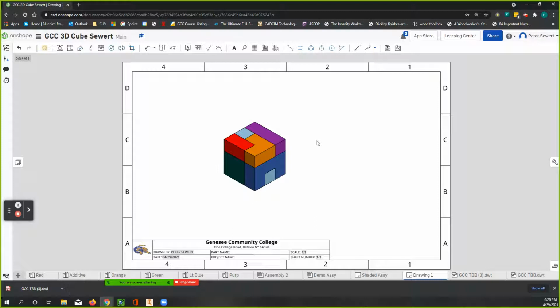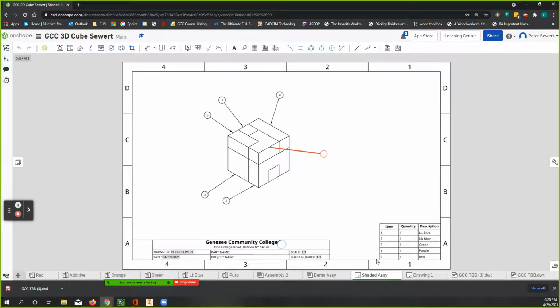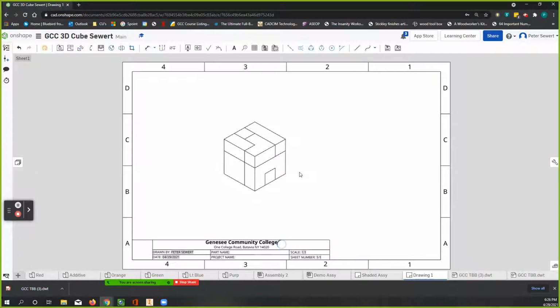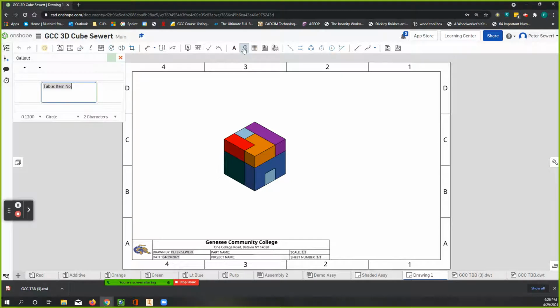Now, if you take a look at our assembly drawing here, what you'll notice is that I've got what are called bubbles here, and a parts list. So what I want is for my bubbles to be placed on here. Now, there is this icon right to the right of the letter A for note, and that's called call out.